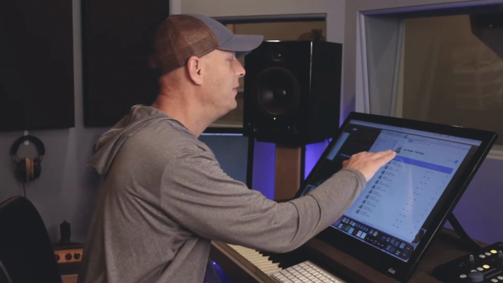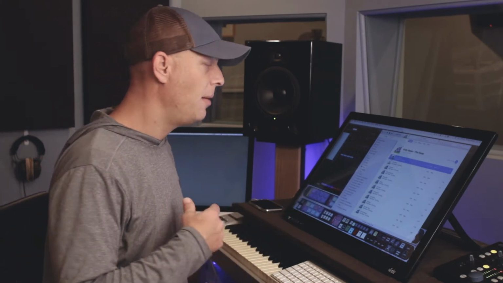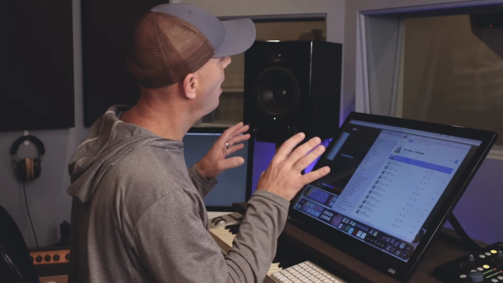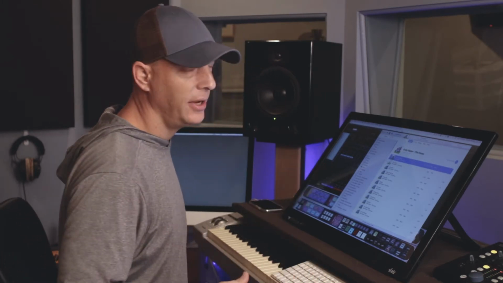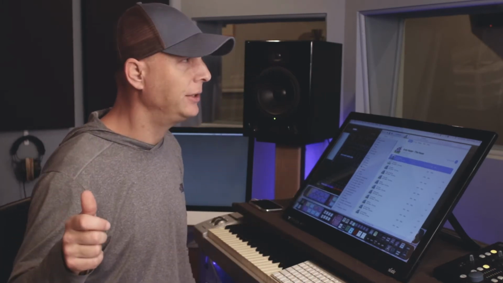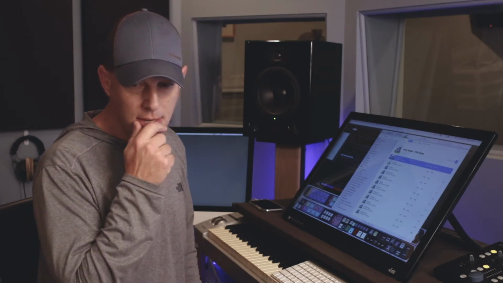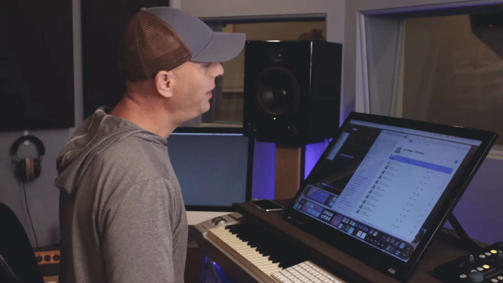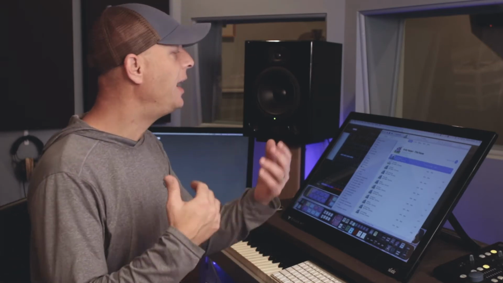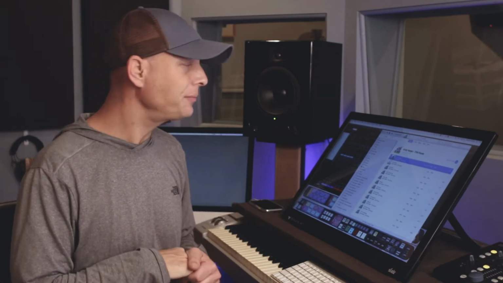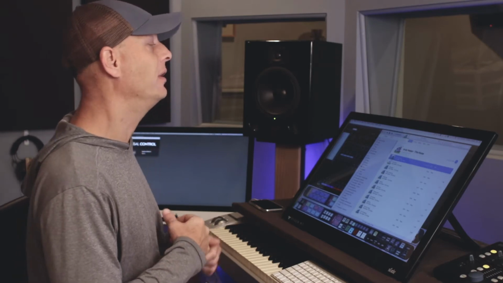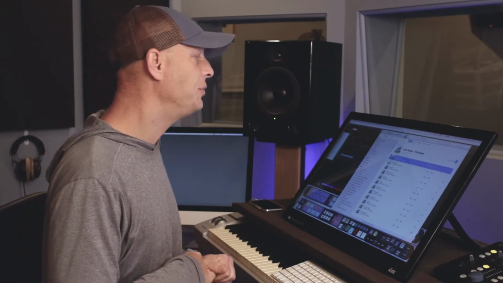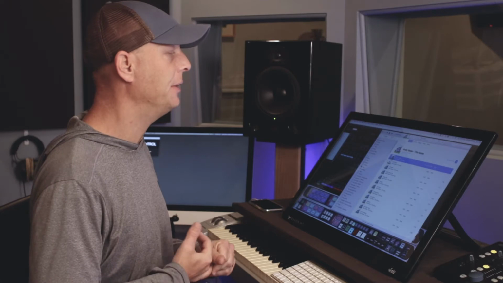So next up, we have This House, where around this house there are good things and bad. There are things to make you laugh. That was a nice little triangle. Ding. That's actually a glockenspiel. So that's the This House title track, where in this house there are good things and bad, which kind of sets up the record. We're telling you what you're about to get into right here.